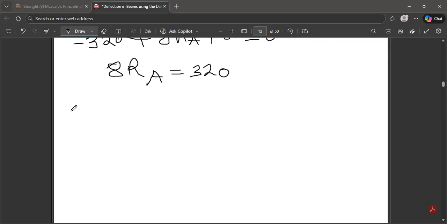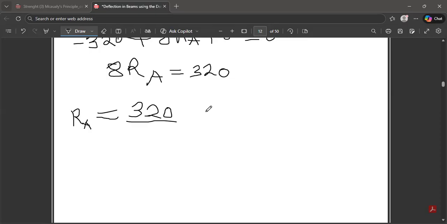And this implies that for a simply supported beam that is loaded at mid-span, always your reaction A is going to be equal to your reaction B. After the question we just saw over here, that is what I have discovered. So next time, I'm not going to go through all this long method again. I'm just going to use a short approach to get the answer.